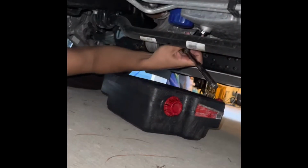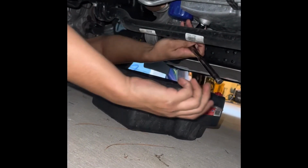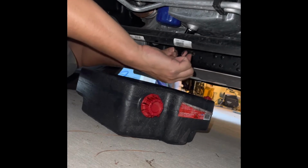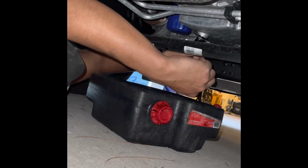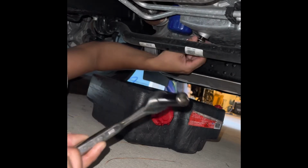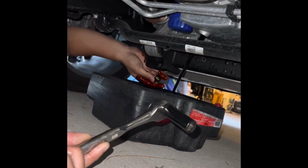All right, so I forgot to mention before, you're gonna need a pan to drain your oil in. You do not want this running through your driveway, obviously. So we're gonna take the oil plug. Again, it's a 15mm socket. We're gonna let that start draining out, like so.